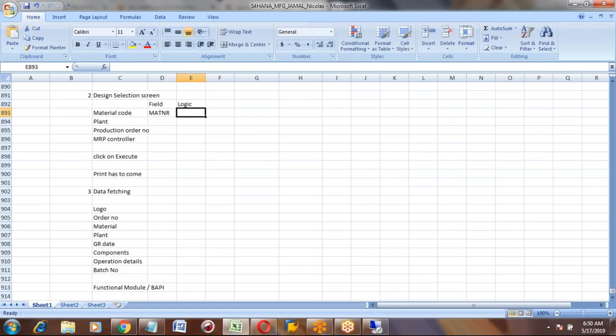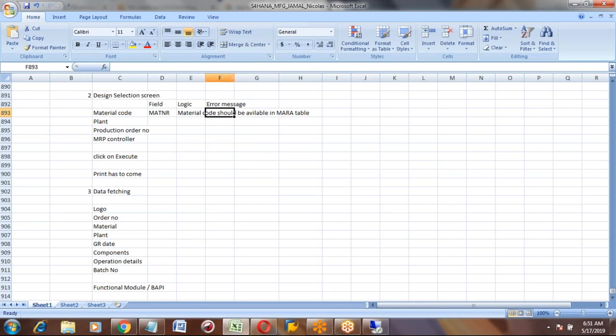Logic means, for example, the material code should be available in the MARA table. MARA is the table where all materials get stored. You are validating whether this material already exists or not, and you need to give the error message also.